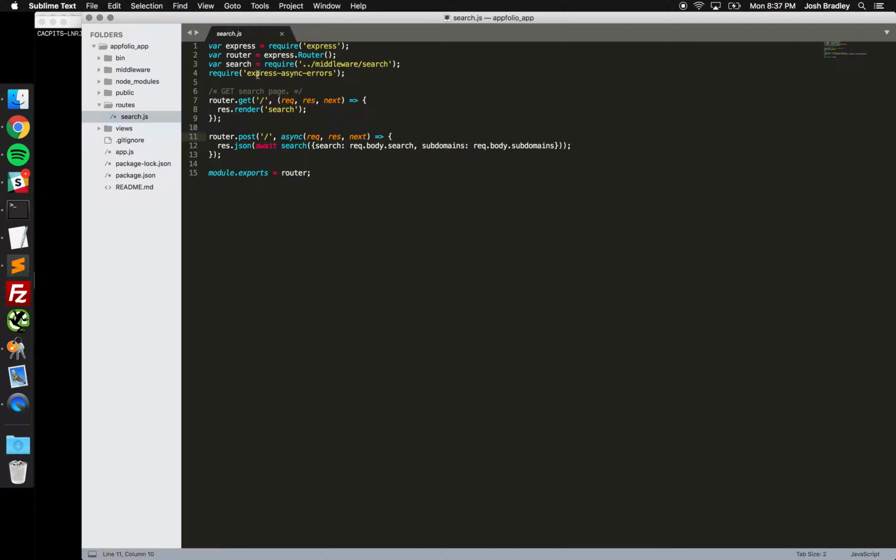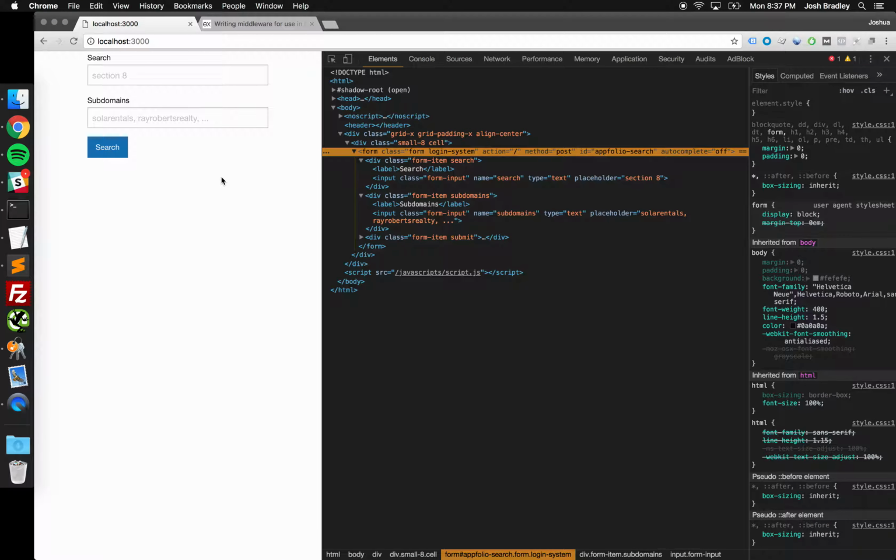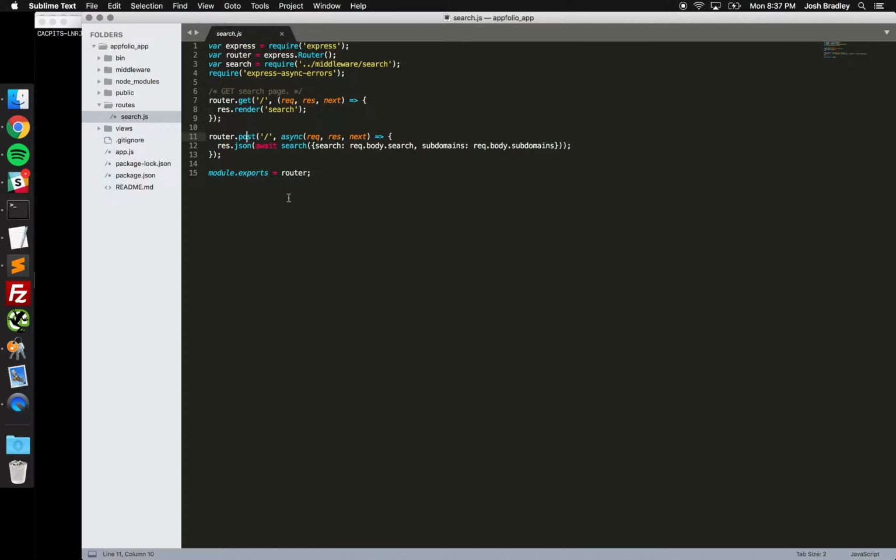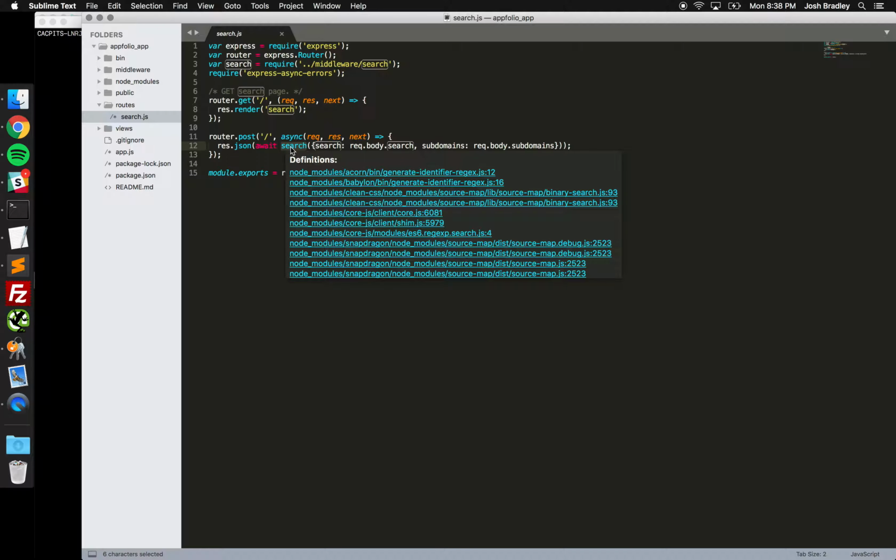This route is just standard for Express. Again, if you don't know how this works, I would follow that guide I've linked in the description first. But let's get into it. So here's our post request. Remember, when we submitted this form, we got back a JSON object. In fact, if we look at our post request here, we see that the response, res, is going to be some JSON. That makes perfect sense. Now, where does that JSON come from? Well, it appears to come from this search function. What is this search function? How do we get that in here? How is that generating some JSON?